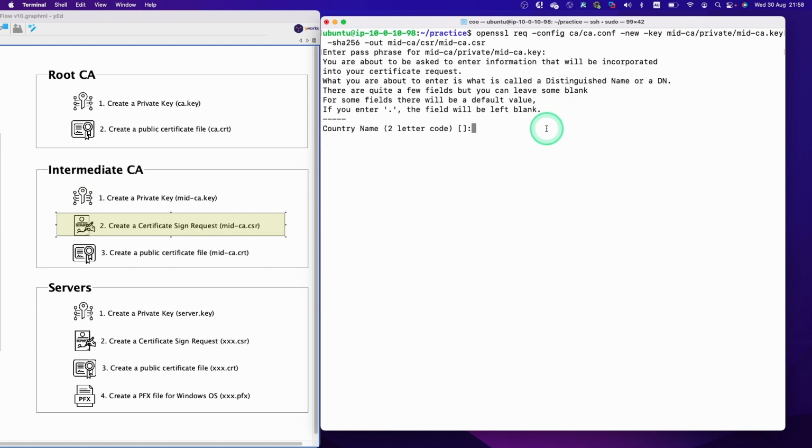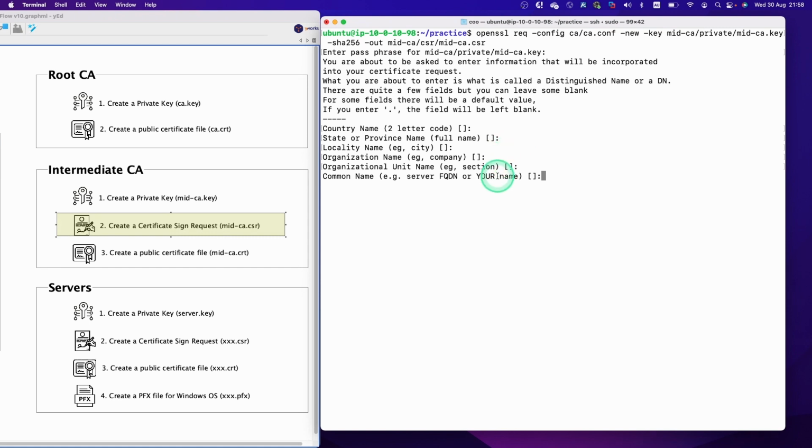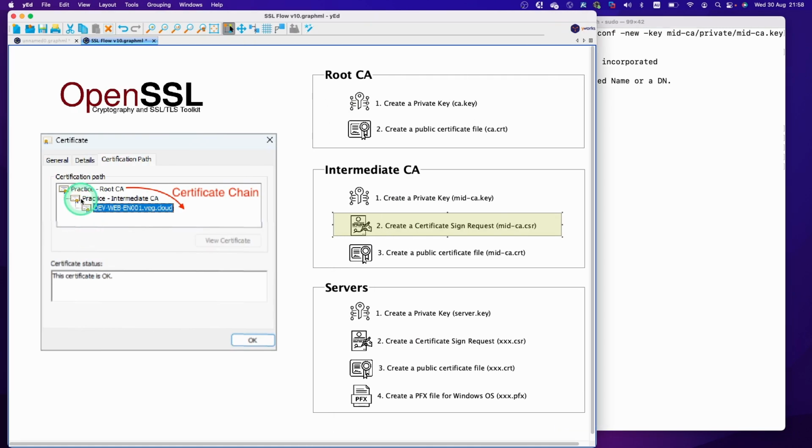Okay, so now we are going to set some information about the company and some details of the certificate. In that case, keep it blank. So just hit enter this time. And then state is blank, city also blank, company blank, organization it is okay to keep it blank. So I'm only concerned about the common name. The common name will be showing like here.